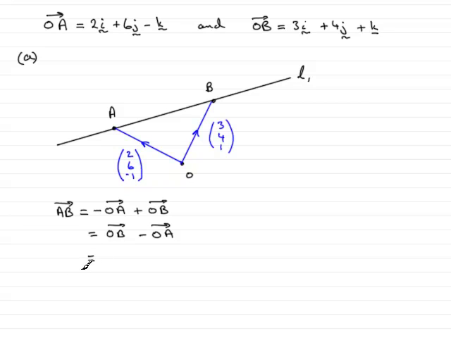You'd just simply get on with the question so that A to B is 3, 4, 1 minus the vector 2, 6, minus 1. If you do that, I'm going to write it back in i, j, k format. You don't have to, but we have 3 minus 2, so that would be 1i, or just simply i. And 4 minus 6, that's minus 2j. And 1 minus minus 1, that is plus 2k.